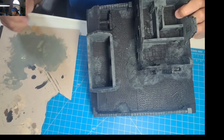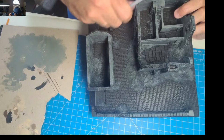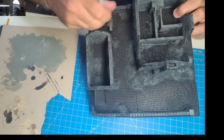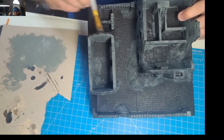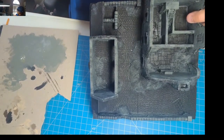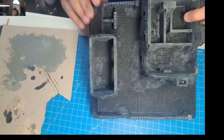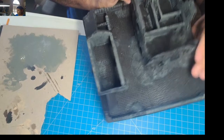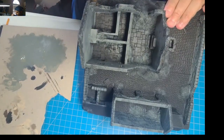It's not like if I would have started at my normal time, I'd be able to get this done in a day. I have a feeling this is gonna take probably a month to do. I don't plan on working on anything else until this is complete. And I don't want to just super detail one wall and then work on the rest of it. It's all going to come up together.